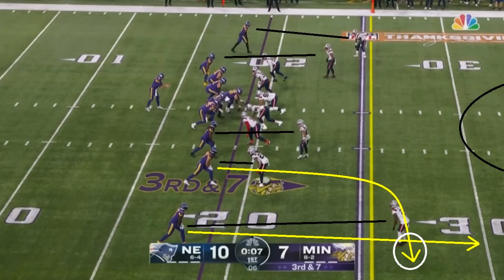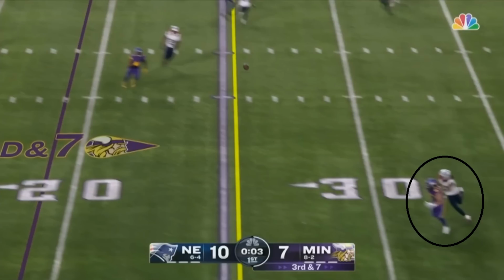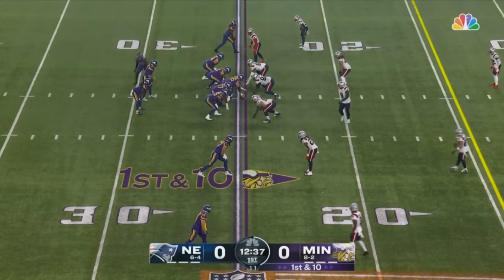And this is an example of he's starting off as the number 2 receiver on display, as in second closest towards the sideline, but he's eventually going to get outside the numbers. Watch TJ Hockenson start this play, goes to the outside, and you see that, again, it's not like he's wide open or anything, but he's a big body, and that's kind of the value of TJ Hockenson, is he just gives you a bigger target to throw to, and again, good third down guy, right? Because you're going to see New England give extra attention to Justin Jefferson, give extra attention to Adam Thielen. So that means that Hockenson has to win some of these matchups, and they're winning way more of these matchups now than they were before he got there. Watch Hockenson make the grab and is able to pick up the first down on that play. So really good stuff from Hockenson to be able to just do that.